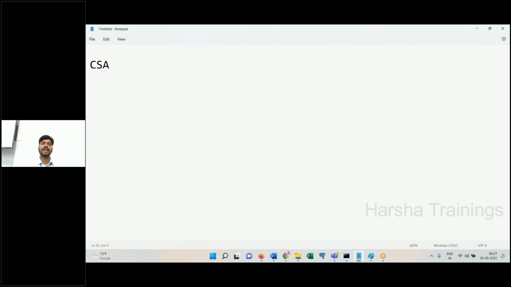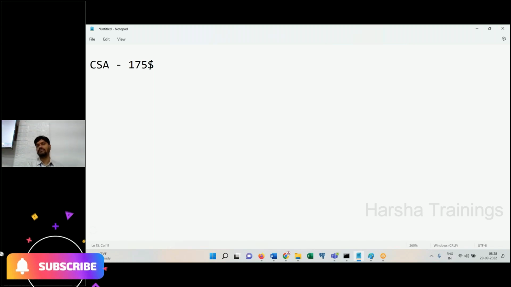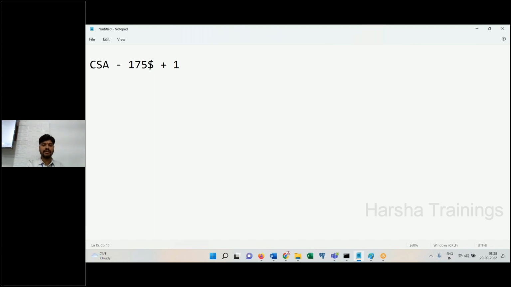What is the cost of this certification? Anywhere across the globe, the cost of certification is $175 US. In USA, there is no tax on top of it, so purely $175 you are spending. Done, completed. Then what about Australia? I'm not sure. You have to spend $175 converted into Australian dollars, plus taxes if applicable. In India, plus 18%. Plus other countries accordingly. So I mentioned $175 across the globe, with applicable taxes in the respective country if taxation is there for the respective product.